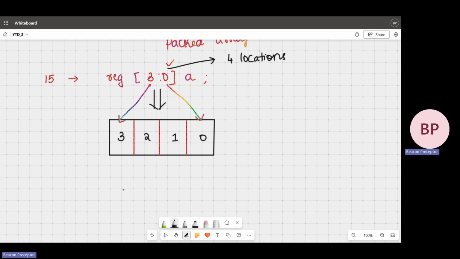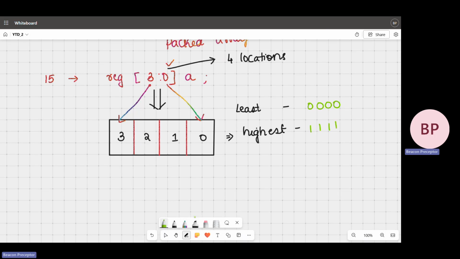Generally, whenever we assume a 4-bit array, the first doubt we get is what is the least possible value and what is the highest possible value. The least possible value will be all zeros together, and the highest possible value will be 1, 1, 1, 1, all ones.